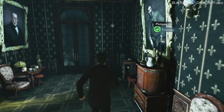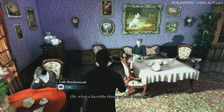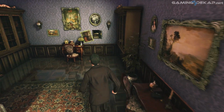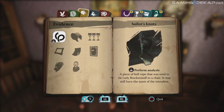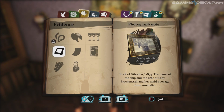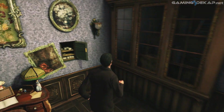So, we are trying to find this clue to the sailor guy right now. Oh, what a... Please. I don't know how we could find this correlation to this. Hold on. Let me look through the photos. So, obviously, there was a guy taking the picture, right? That's the acquaintance. That is my guess.